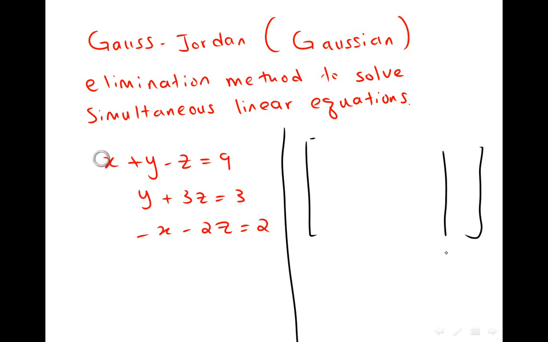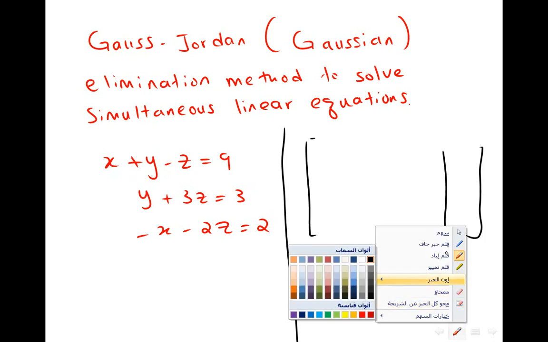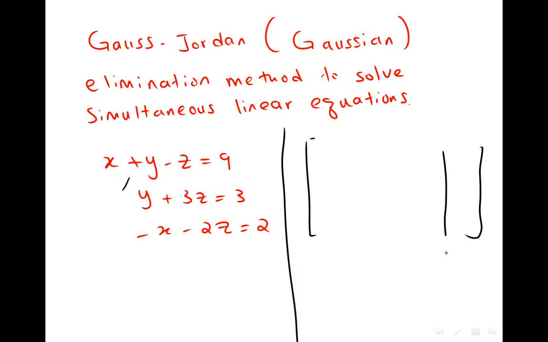Well, the leading coefficient for this variable is 1, and here it's 1. Here you can see it's negative 1. Here you can consider that there is an x with a leading coefficient of what? Here I can consider that I have an x where its leading coefficient is 0, and here you can consider that you have a y with a leading coefficient of again 0, because I'm talking about 3 different variables.